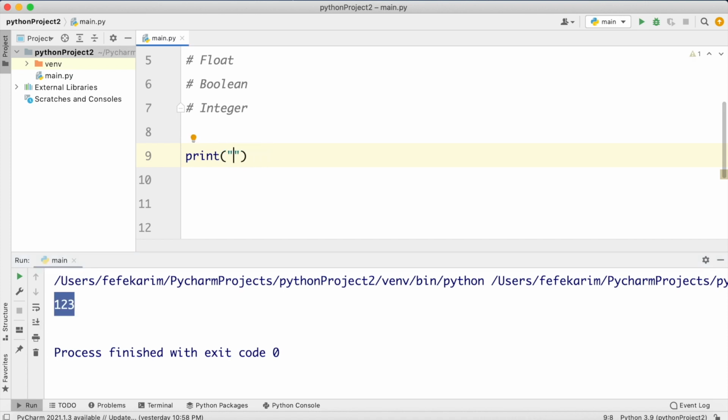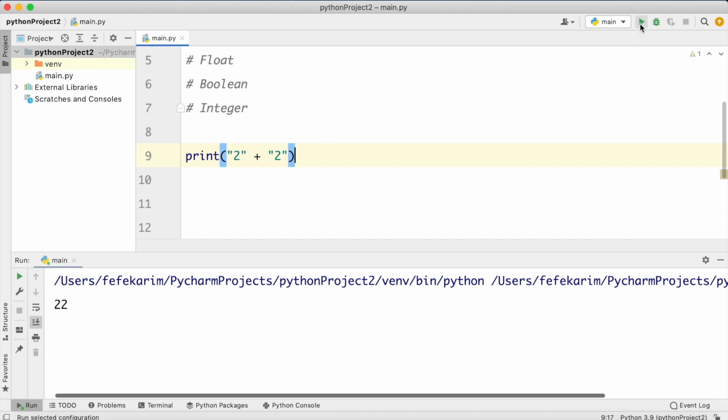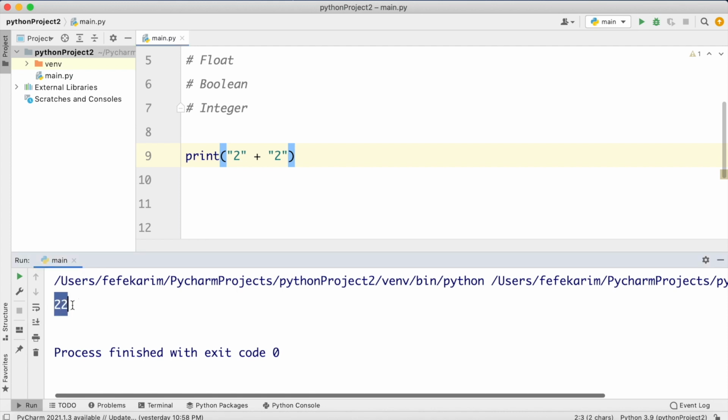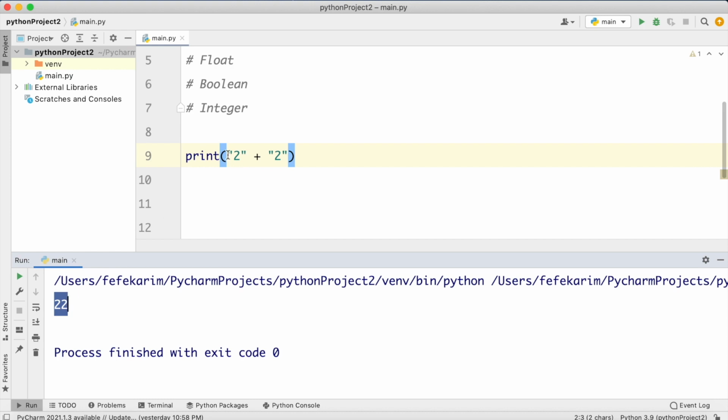Also, if we want to calculate these two numbers, like if we put 2 plus 2, it will give us 22. It will not do a mathematical operation like addition. It will just consider both of these as strings, so it will combine them together.